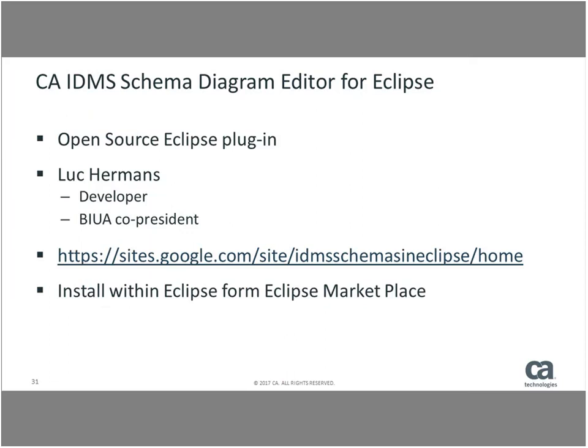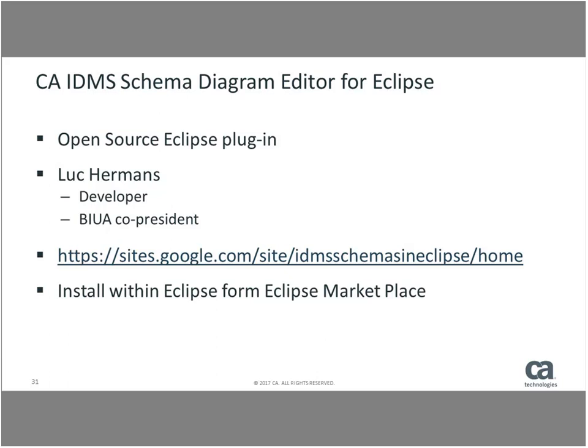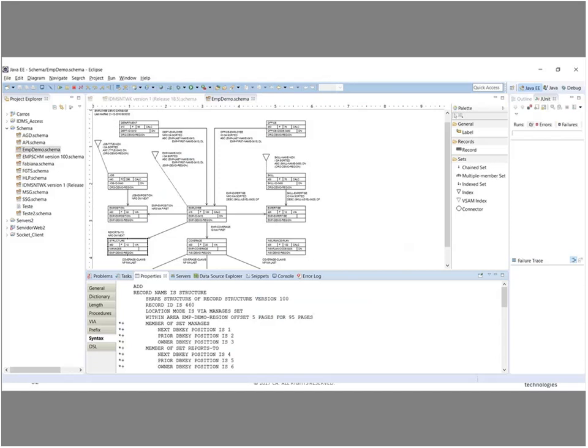Because some of our customers have asked questions, and we've seen some posts on communities about this, there's also an open source Eclipse plugin that was developed by Luke Hermans, who is the incoming co-leader for the Belgium IDMS User Association, and there's a link to it. If you punch in network schema syntax, it will show the Bachmann diagram that many of you are familiar with, along with the schema syntax. This is a useful tool, but I should point out that it is an open source tool provided by Luke. But I've seen on communities, there are people more than willing to help out if there are any questions about it.